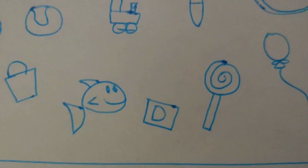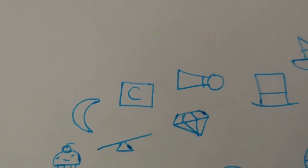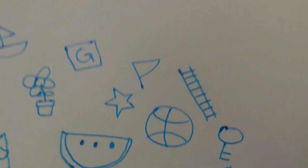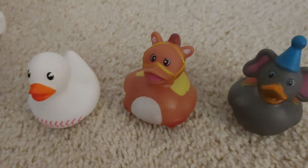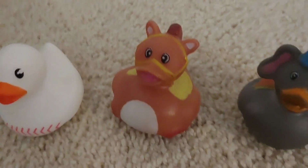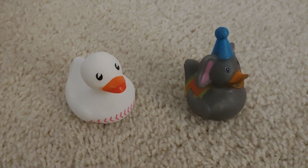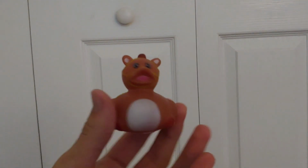Hang on, I think I found it. It's down here. That's just the letter D. You need to find the letter G. It's up here. That's a C. No, I meant it's right here. That's a top hat. How about this one? That's a pail. Is it this one? That's a train. Or is it this one? That's a table. This one? A ladder. I can't find the letter G anywhere. How about we just get another I Spy page? Another page? Yeah, that page is a little bit too tricky for me.